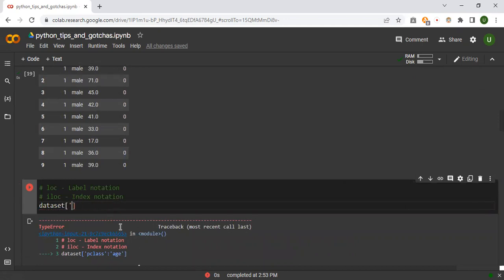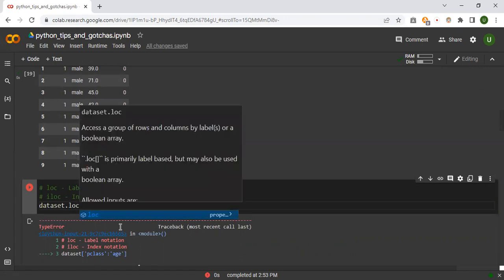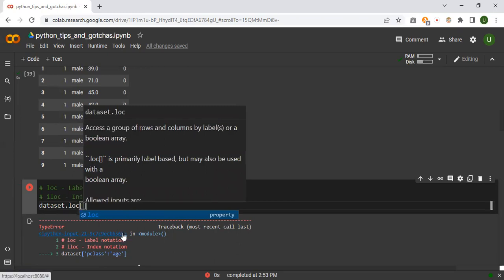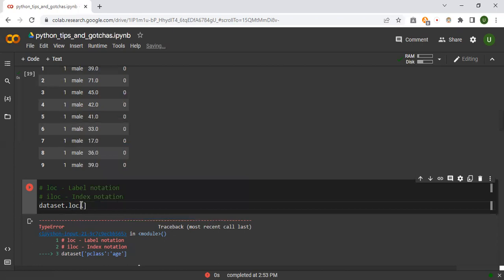iloc and loc are methods. When you start with loc, you are telling Python, okay, now I want to slice. The moment you put this loc, you can even see the IntelliSense. I don't know what you call it in Colab, I've forgotten, but in Microsoft's ecosystem, it's called IntelliSense. What it's doing is just giving you suggestions. You notice that automatically they've told you that what you should have here is a list. That's why you have these square brackets. Once I put it up here, Python is now expecting a list, but it's expecting that list in label form.